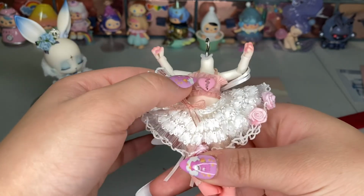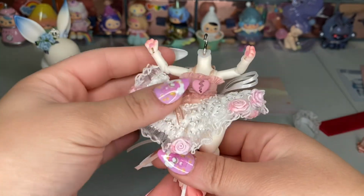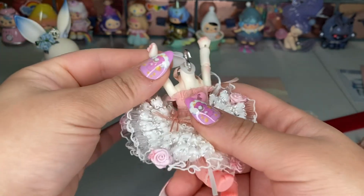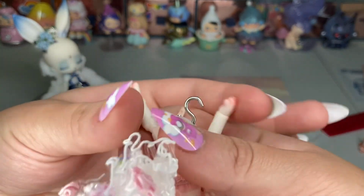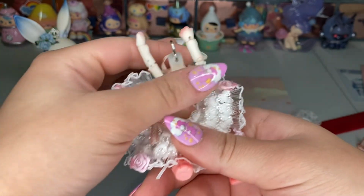Okay, I didn't film it, but for the tube top, there might be a better way of doing it, but what I had to do was position the arms up like this, kind of like if you were putting your own shirt on, and just squeeze them together and slide the tube top over the arms.